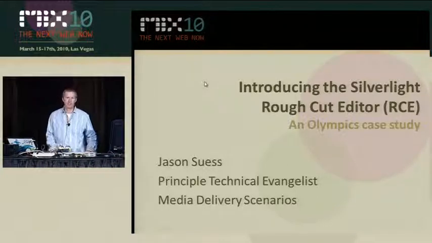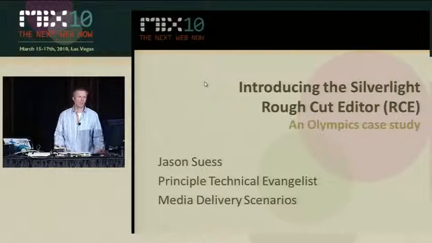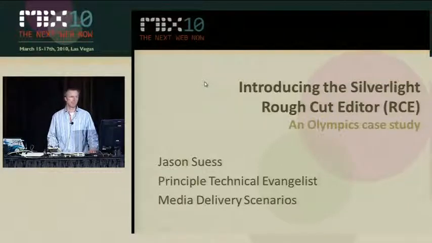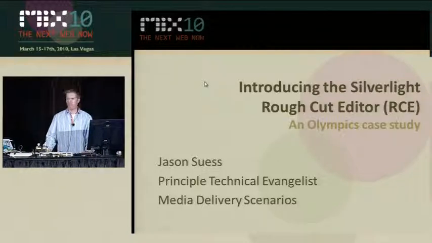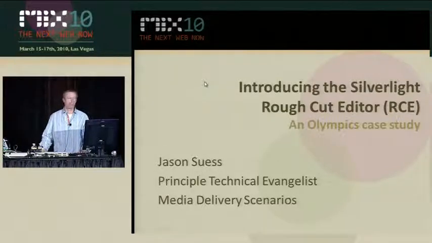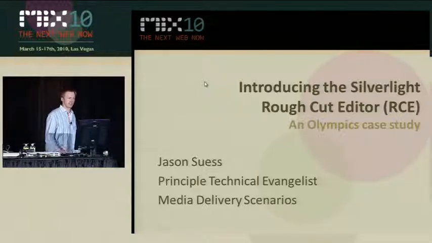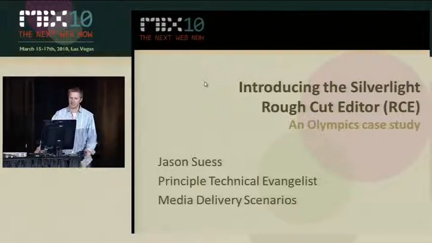My name is Jason Seuss. I'm a principal technical evangelist at Microsoft. I work in a team within Microsoft that evangelizes specifically our media delivery technologies and work with major customers to put together media delivery solutions. For instance, what we just finished with NBC for the Olympics and with CTV and with NRK.